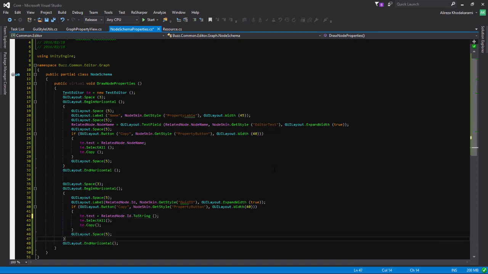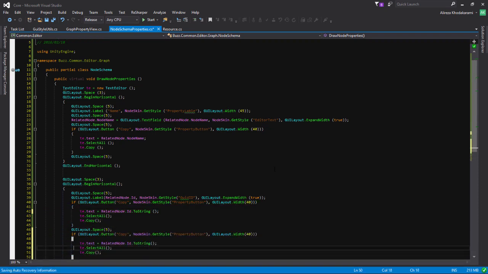Okay. And then I have, yeah, that's it. I have a space of 5, and I have one of these buttons again. But this time, instead of copy, I say copy GUID. Okay?